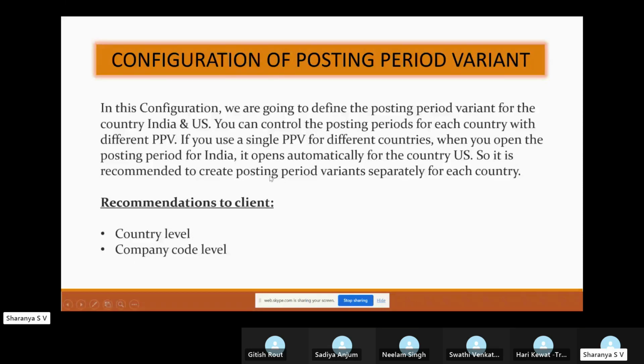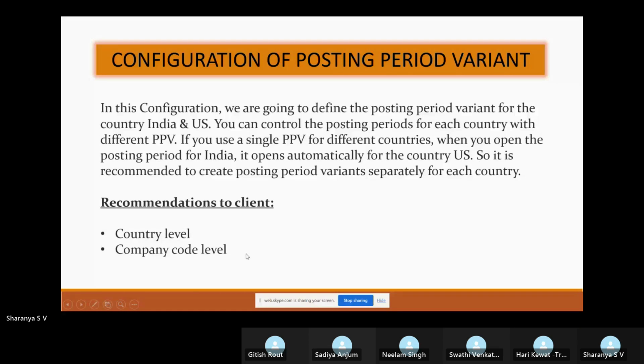If we recommend only a single posting period variant for different countries, then there is a disadvantage, as I have mentioned here. If you open or close any one posting period in one country, it automatically opens in the other country too. So it is not recommended to follow this process. You can either recommend creating the posting period variant at country level or company code level.